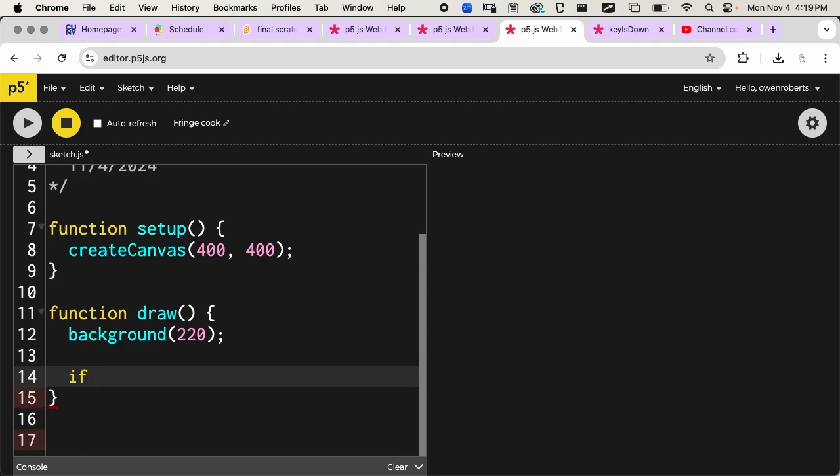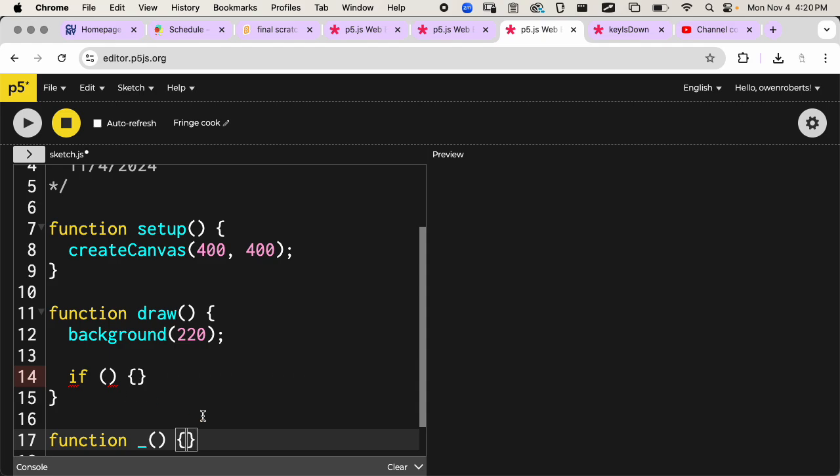Any conditional statement starts with if, just like our if block. And then in parentheses, we put the condition. And then in a little code block, we put the code that we want to happen if the condition is true. So this looks very similar to a function. We have function, we have a name for the function, and then we have parentheses and a code block.